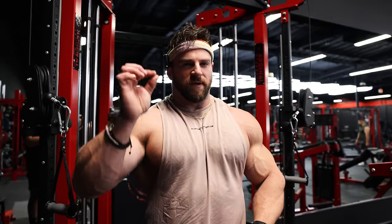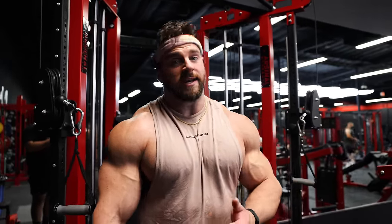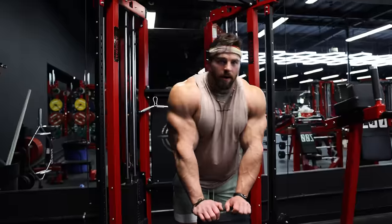So lock into your exercise, really feel the muscle group you're trying to target. I guarantee you, it's going to really accelerate the quality of your workouts, but also the gains you're getting from the workouts. All right, so next movement, as promised, upper chest.